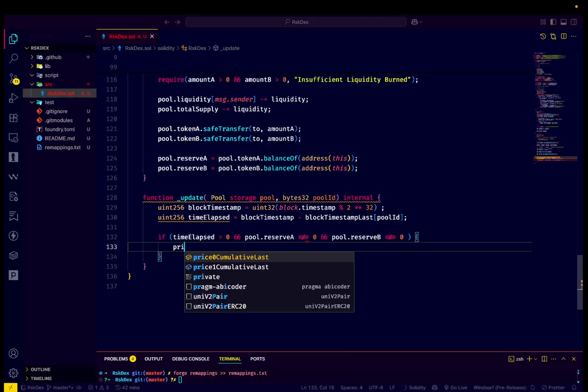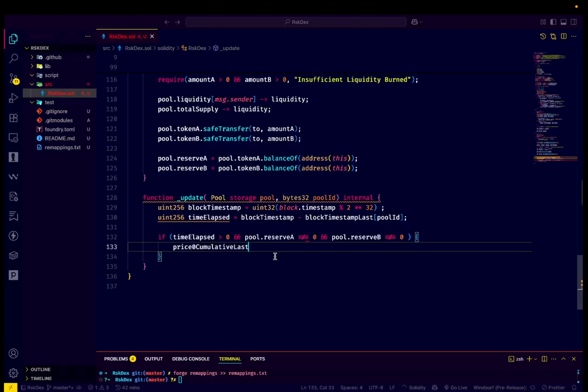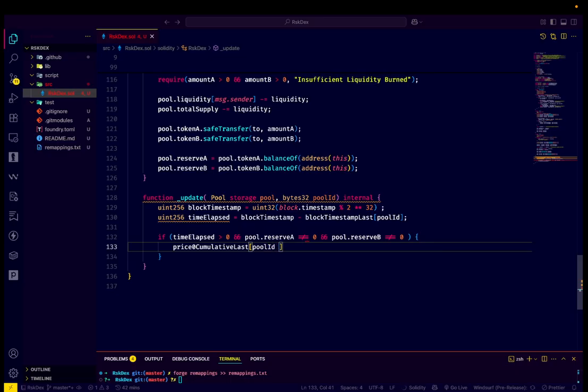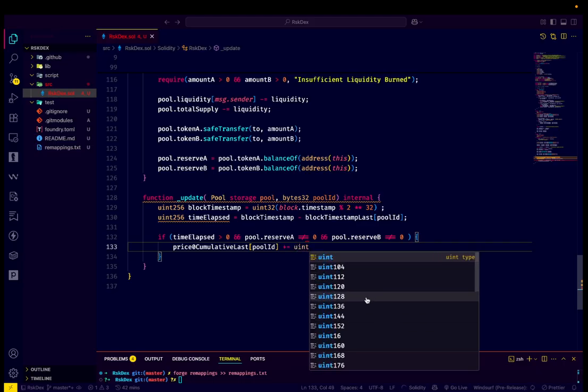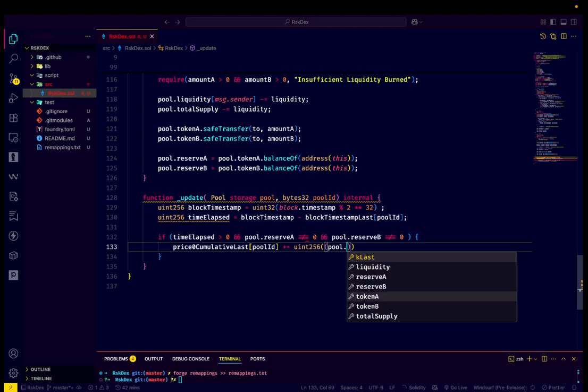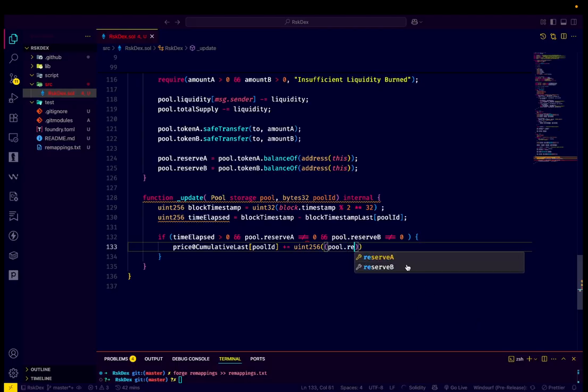Now we need to pass price0 cumulative last. Inside that we need to pass the full id, and we need to make it plus equal to uint256, and inside that we need to pass full dot reserve b, multiplied by 2 to the power of 112.